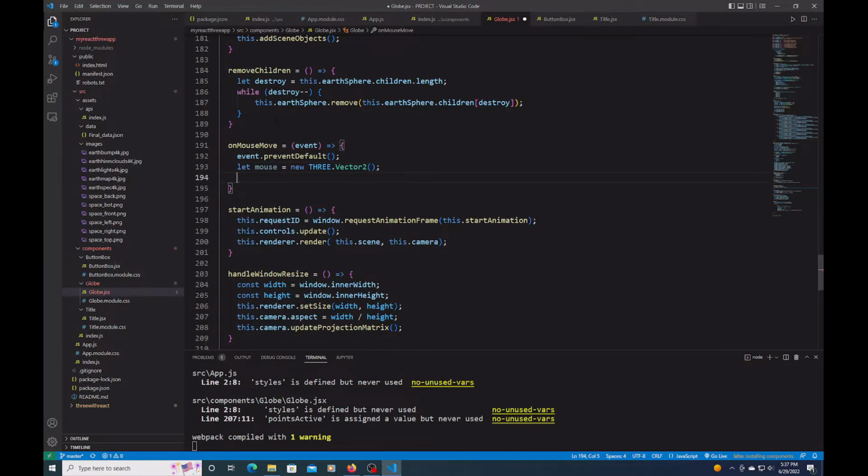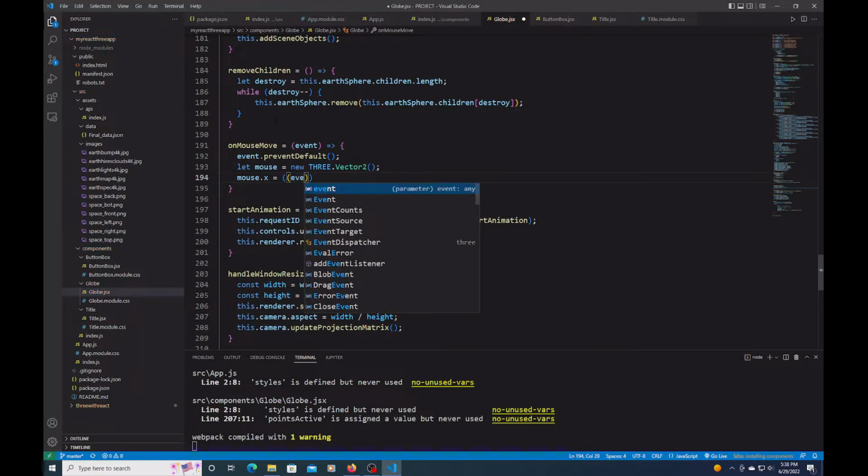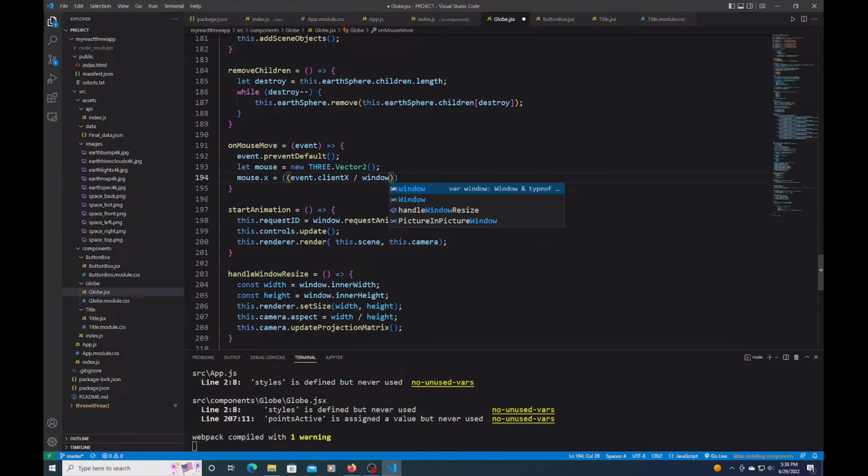So I'm going to say mouse.x is equal to event.clientX divided by window.innerWidth. Then on the outside of that, but still within the second parameter, I'm going to say times 2 minus 1.